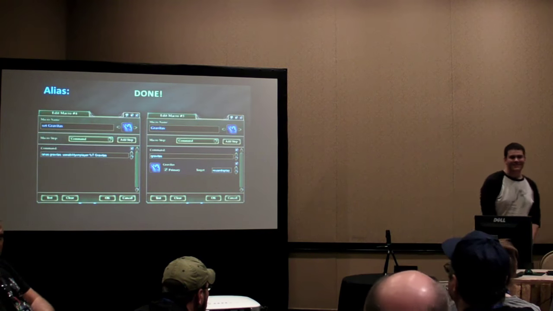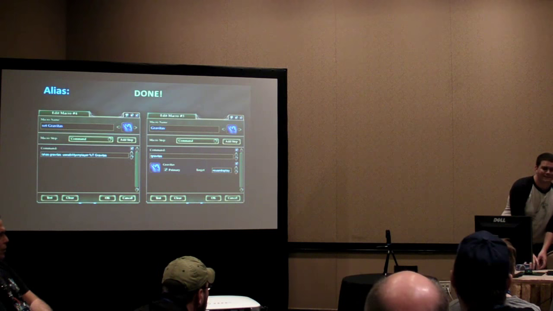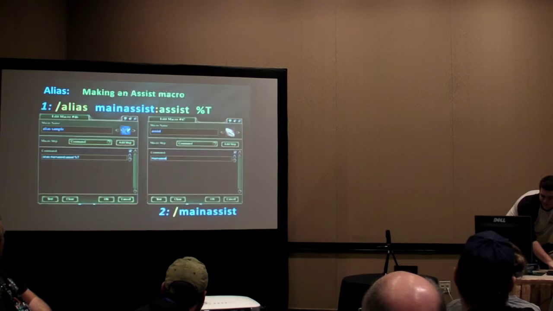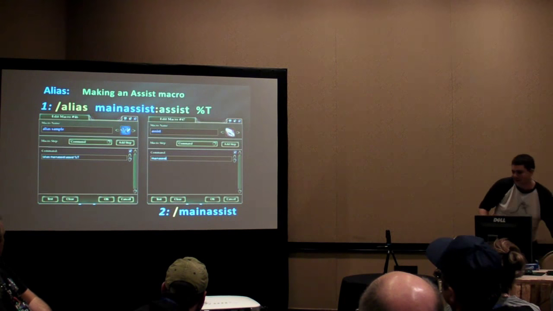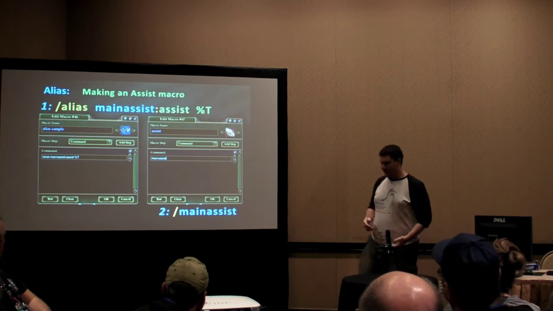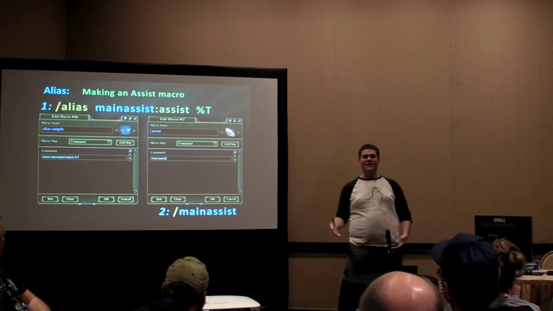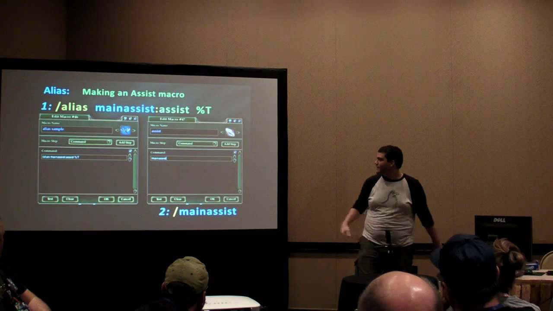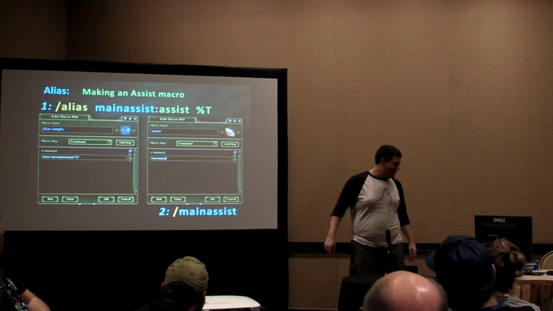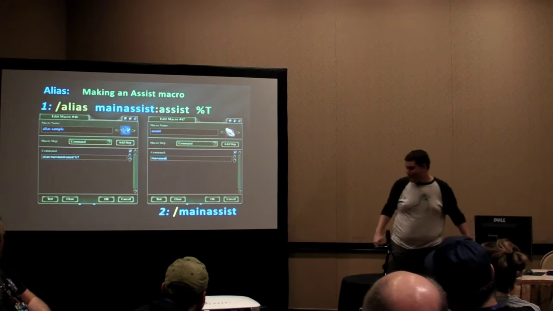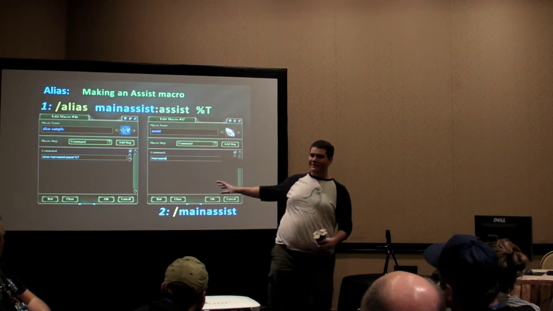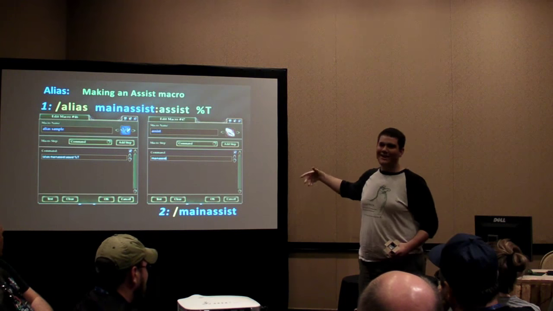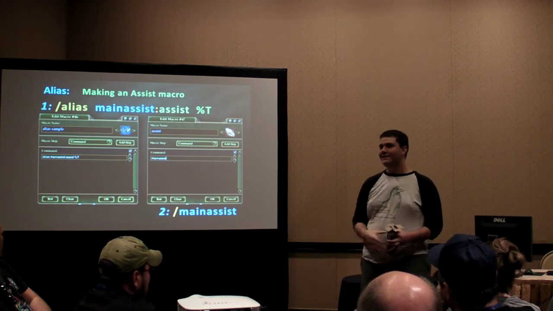All of these slides will be up on EQII, if that's okay? Yeah. Okay. So this was slightly different because I didn't have a specific ability I was trying to cast. It was just, I want to assist this target. So you can go ahead and take a photograph of that if that answers your question. But again, the left one is setting it, and the right one is acting on it again and again and again.